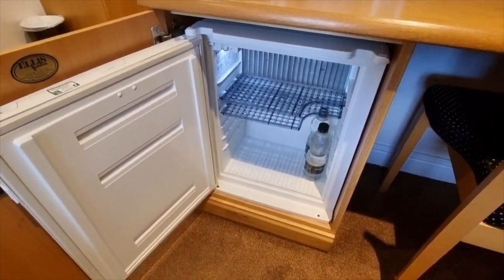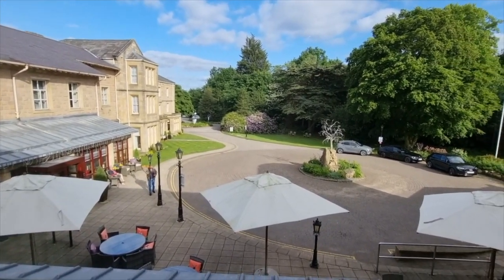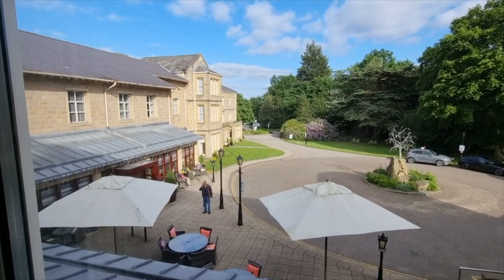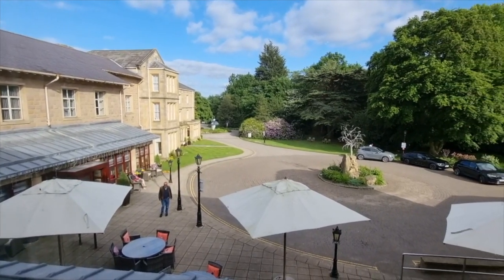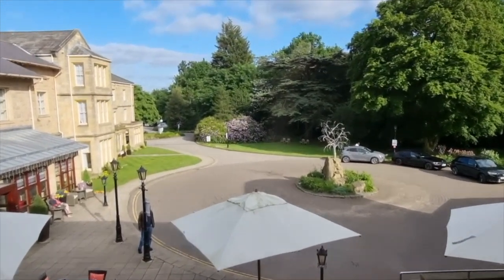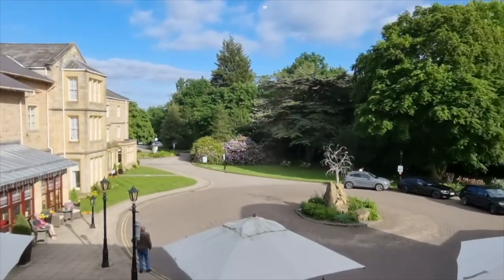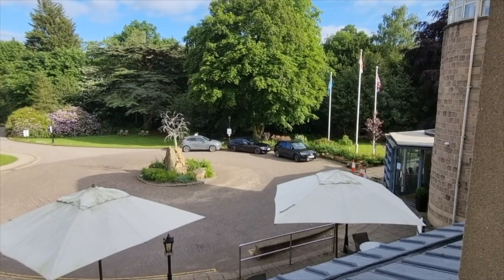This is the view directly out of the front window. We've got the turning circle with some disabled parking, and we're actually more or less directly over the reception. You can just about see the bit at the end of the building — that's the original manor house I was referring to. Beyond that is the car parking, and you can see a beautiful pink shrub there — I'm not quite sure what it's called, I'm sure some of you will tell me. Directly behind that appears to be where they're playing cricket, and just around here is the conference area.